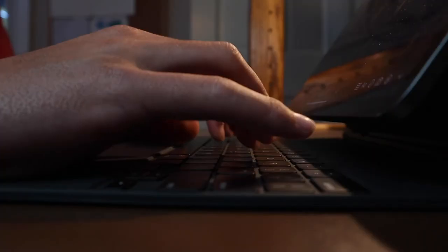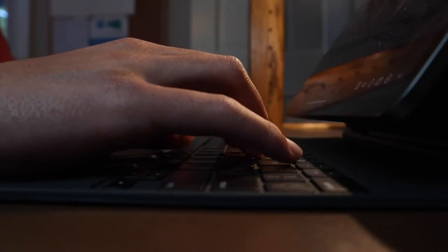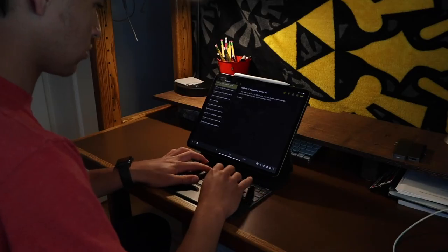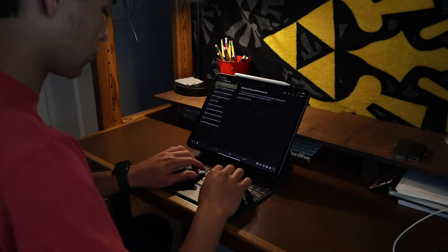Now let's talk about the keys. As I mentioned, the keys are backlit, so typing in the dark is no problem. The keys aren't super mechanical or clicky, but it's a happy medium between the old keyboard cases — which you almost didn't feel at all — and a normal mechanical keyboard. They're clicky enough that I can feel them when typing, but thin enough that they don't get in my way. People make a big deal about the inverted T arrow keys; before, the side arrow keys were bigger and filled the entire space. Apparently a lot of people like the inverted T more, but for me it doesn't really matter.